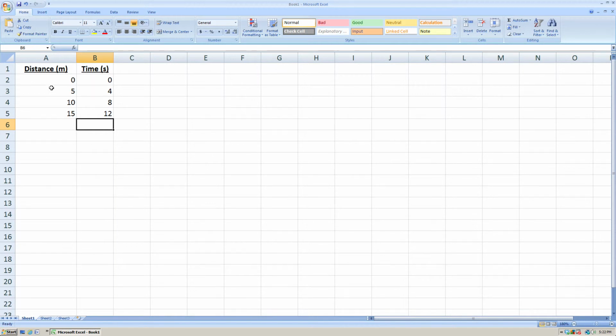Now, as it is, these values are adjusted to the right side, but you can center those values to make them look nice by left clicking up top on the 0 value, dragging down to the 15, and dragging over to the other column and releasing the left click button. Now if I go up top, I can again choose the center icon, and all of my values have been centered.